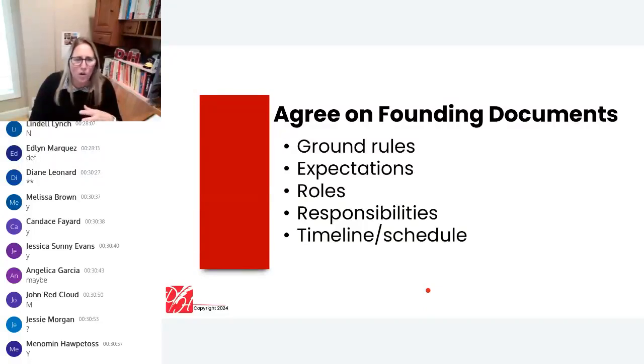Whether you call them founding documents, charter documents, I'm going to introduce the phrase team working agreement to you in a few minutes, collaborative working agreement. We need to have shared understanding, shared agreement around how we are going to work together. Working together as two organizations? Well, that's two sets of normal rules and ways we interact that now have to figure out how we will do that together.